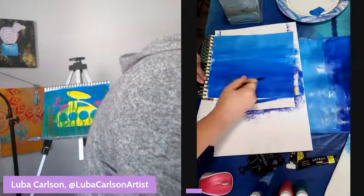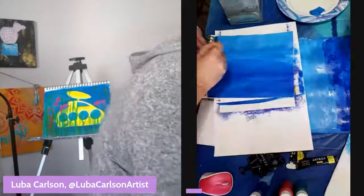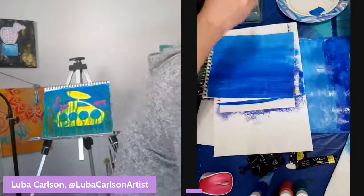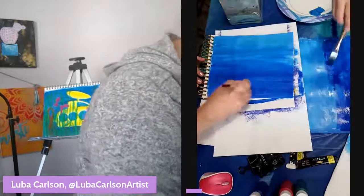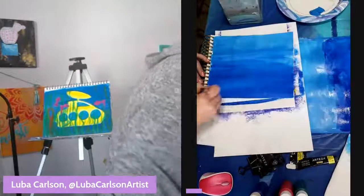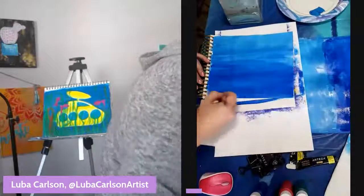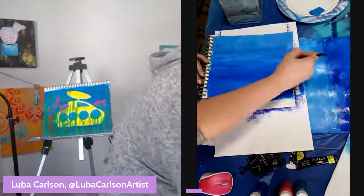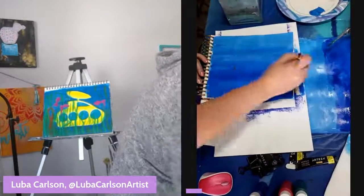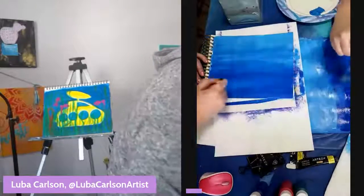Hey, Mama. Okay. I have a question. Do we have to make our submarine yellow? You can make it any color you like. I just know that yellow looks much better on blue. Blue and yellow are complementary colors for each other. They look much better together. But if you want some other color, you definitely can have that.